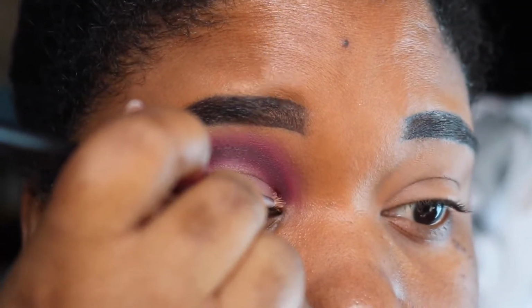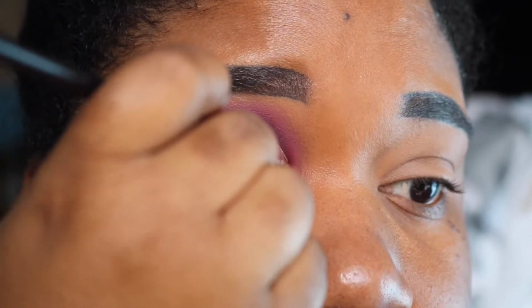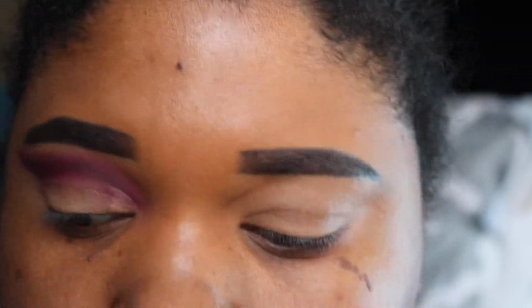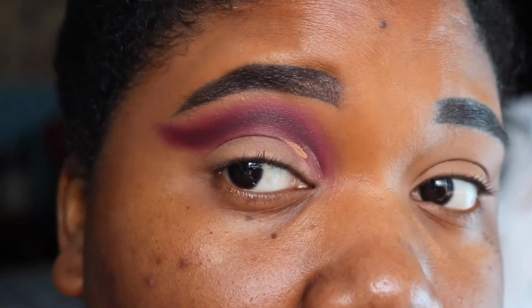So now that I have my shadows all blended, I'm going to be cutting the crease. Since this is a full cut crease and I want the line to be very precise, I figured I'd go in with a smaller brush, something like an eyeliner brush. And that's what I'm using right now.